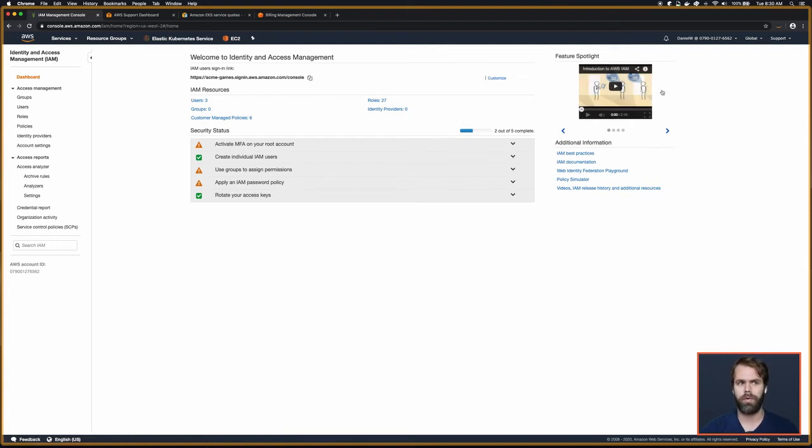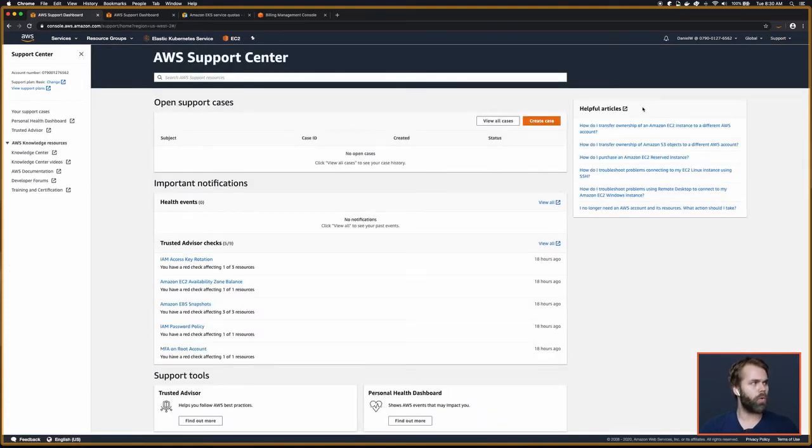You can see right here, if we click Support Center, it's going to pop open and bring us to the Support Center. This is going to be the place in which all of the cases that we've created for this account are housed. And you can see there are links to other places such as knowledge centers and AWS documentation. These are places I can look to see if I can answer my question. If I can't answer my question, I can then go in and create a case.